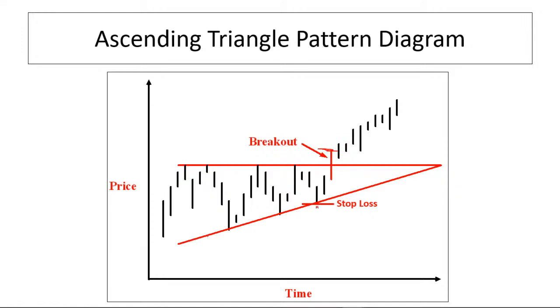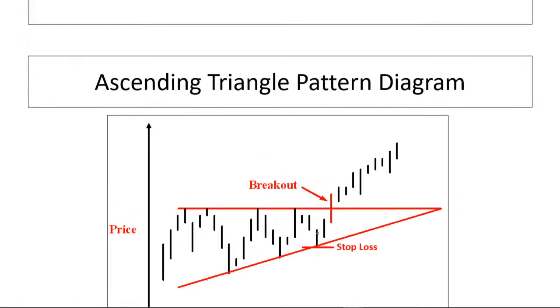Your initial stop loss, okay, pay attention here, it's the last touch of the lower trend line. It's the last retracement off of that lower trend line. You place it right below that low, right below the last retracement off of that lower trend line. There's your initial stop loss.